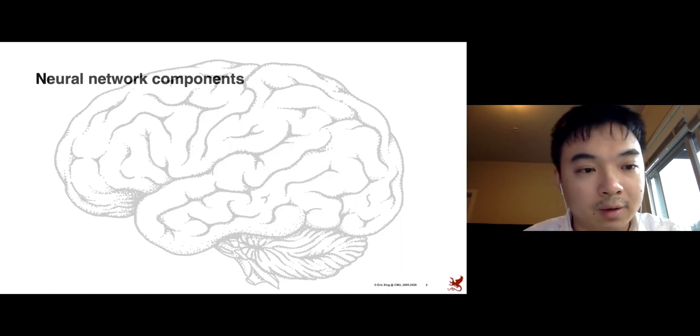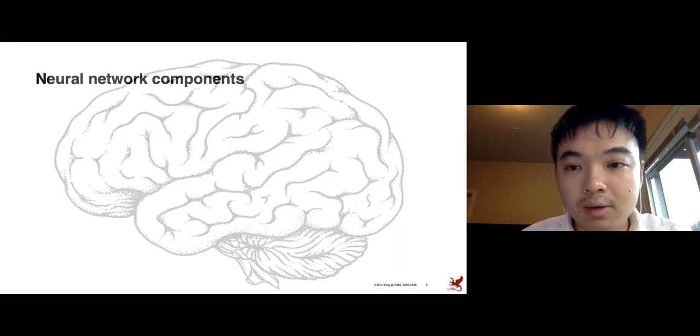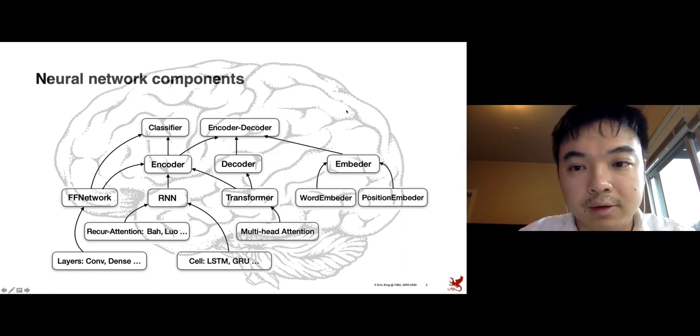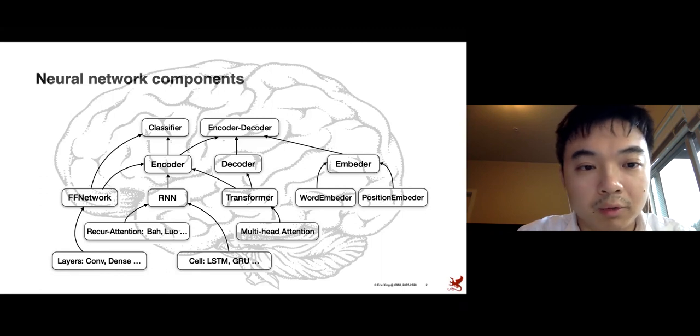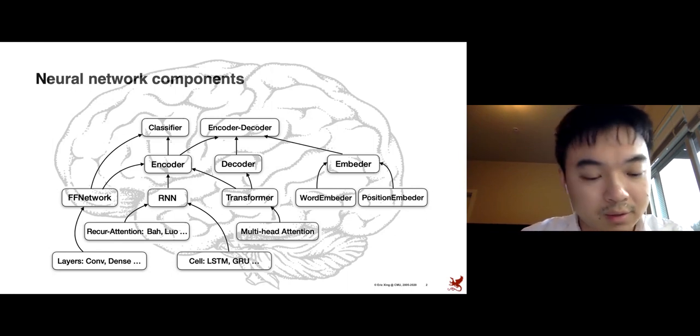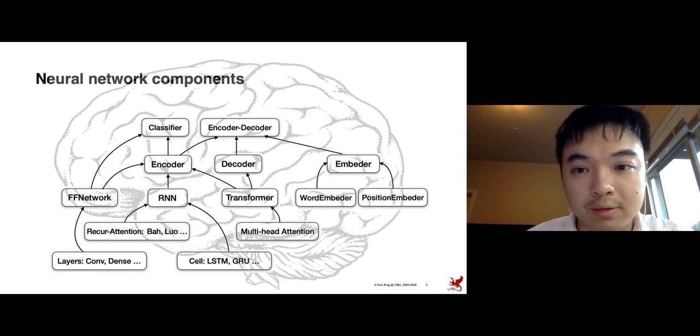But we do have this very crucial ability. By analogy, in terms of deep neural networks, today we'll be seeing a relevant and very similar compositional view of these neural network components. We'll see how these very complex neural network models are indeed composed of different, much simpler subcomponents. So at the end, we'll see a kind of hierarchy here. Basically, different simple components are composed into more complex models.